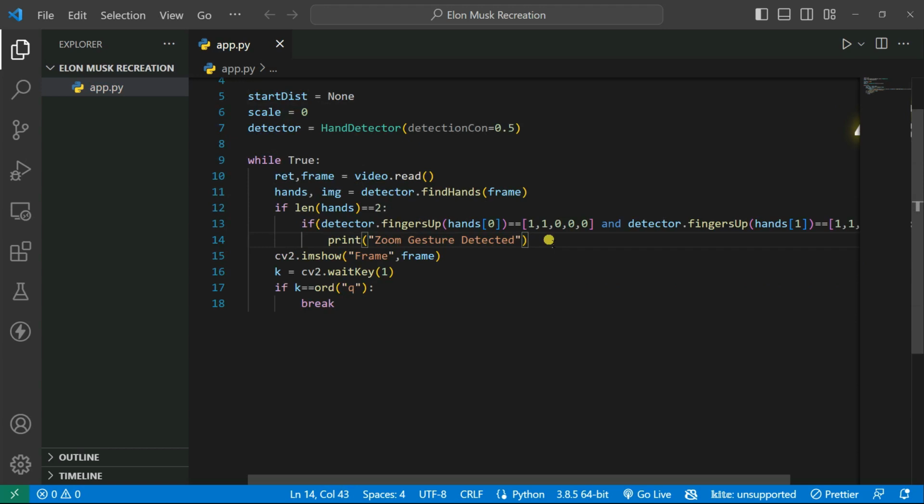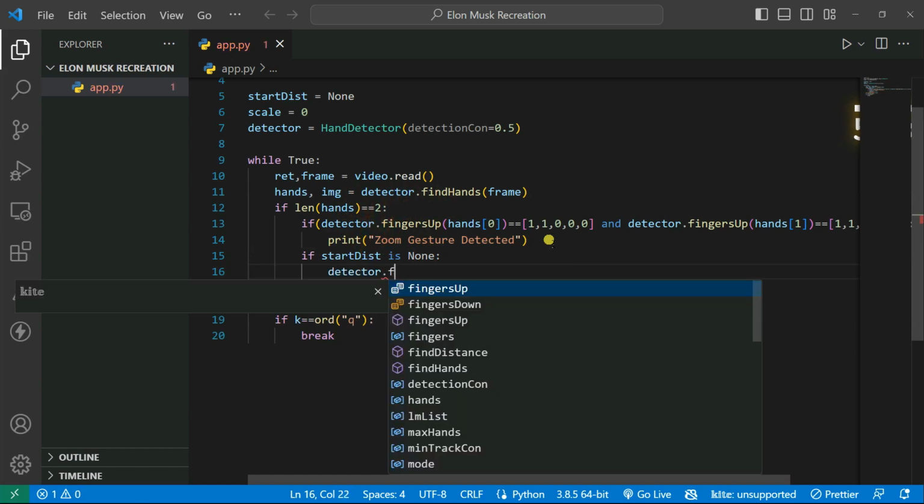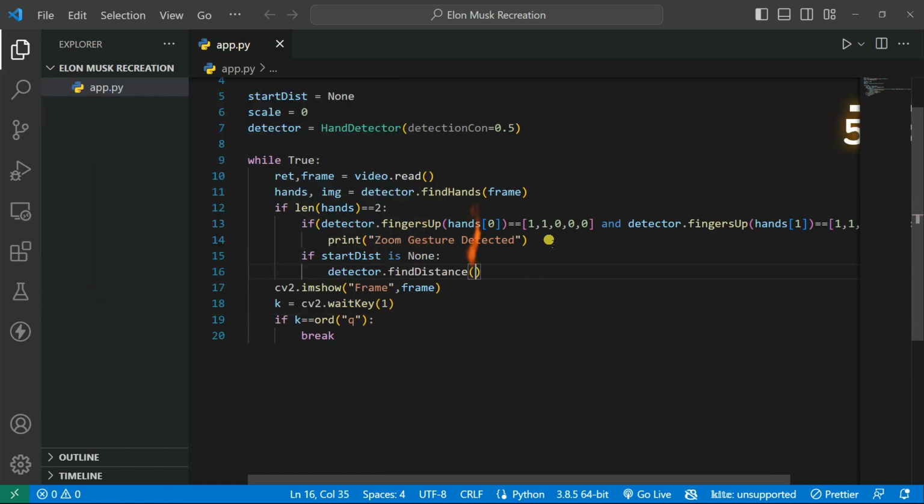So we're going to calculate the length info, and also we get here the image. It's nothing but calculating the distance from each point. If the start distance is None, that means we are just starting this. We are going to calculate the distance using my detector, so let's call detector.findDistance.